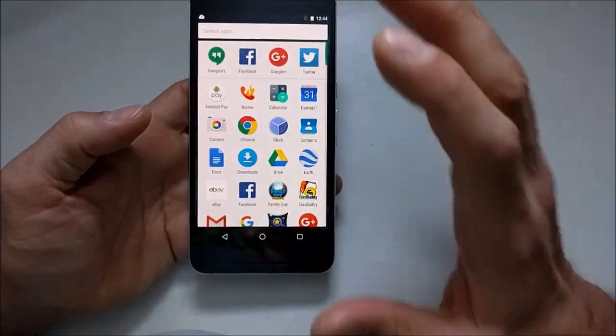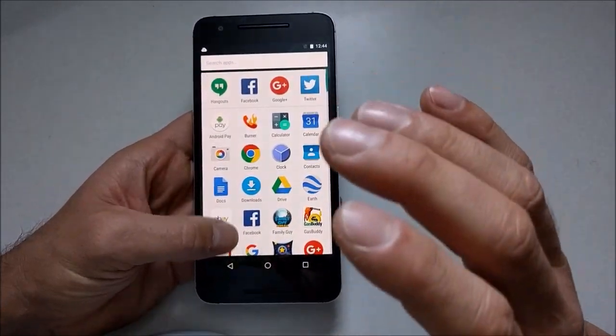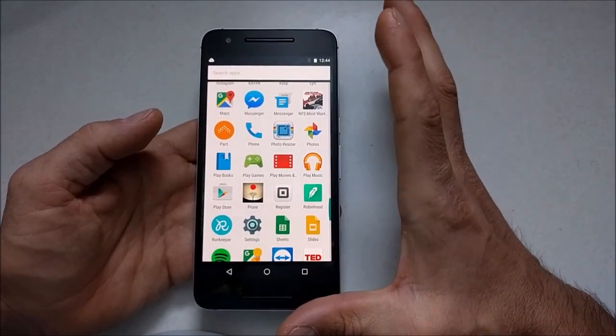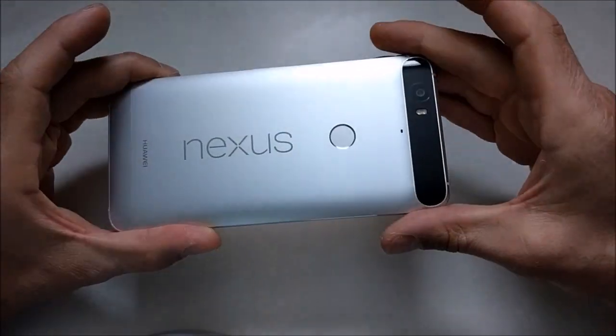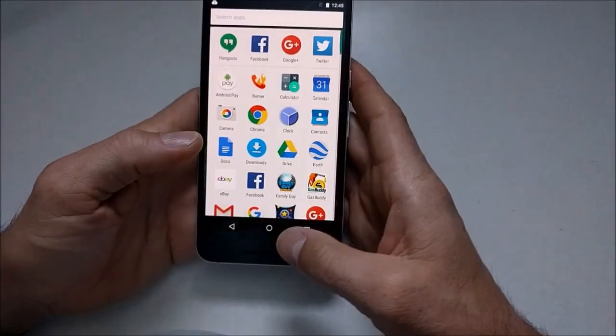So in general, expect a very clean interface, expect a very, very simple set of stock applications, and that might be good for some people, that might be bad for some people. So take a hard look at what you get in terms of the software here before you actually go out and buy this device. If you're coming from something like a Galaxy Note or a Sony Xperia, you might actually end up missing some of that software.